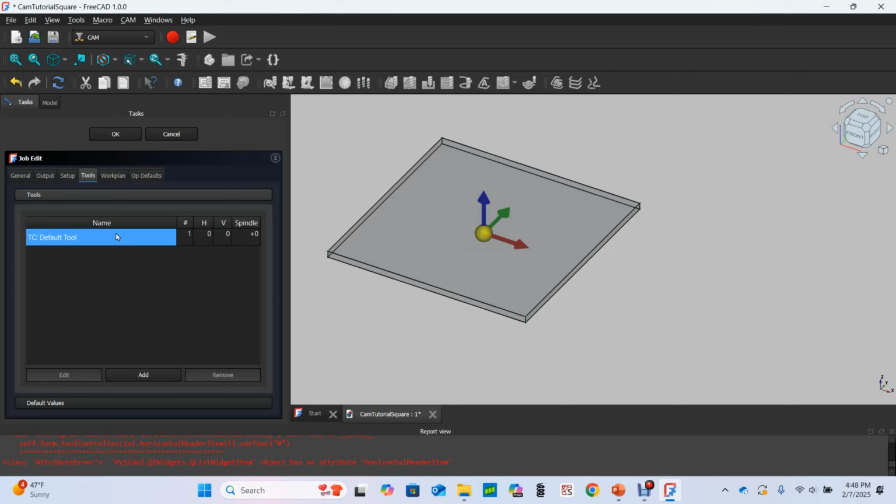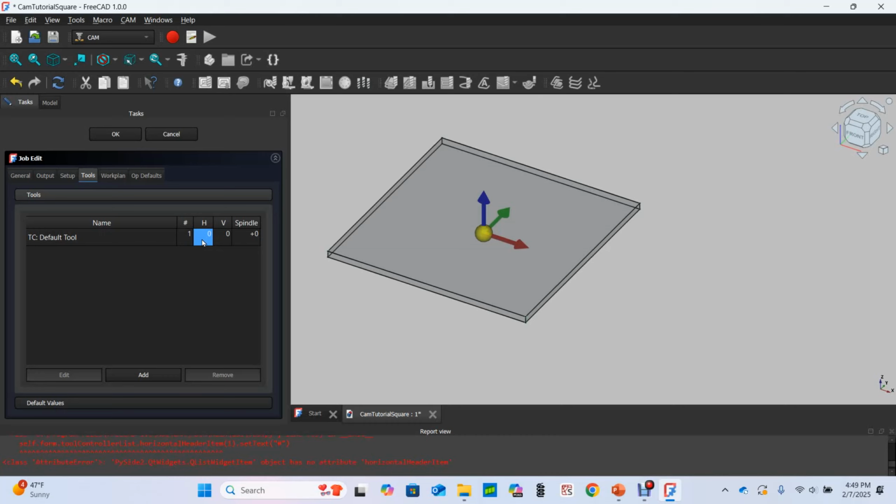I don't need to change the tool name or number, but this H stands for horizontal feed rate, and it's in millimeters per minute. If I leave it at 0, the thing won't move. So here's where you kind of have to know your tool, and it's going to be a trial and error at first. Too slow will just cause your cut to take a long time. Too fast will break the bit or the mill. So start slow and cut shallow.